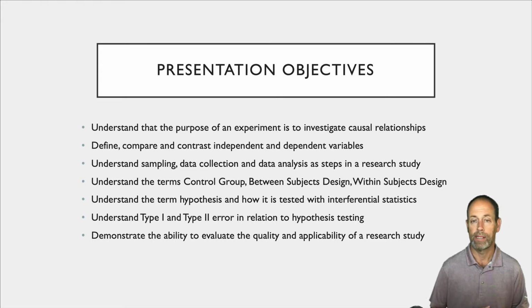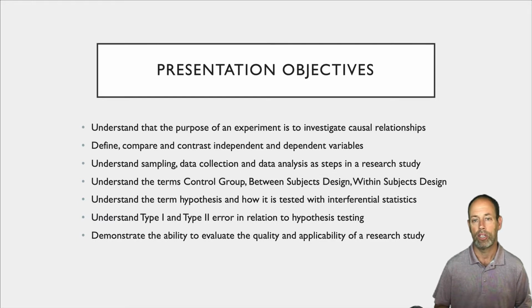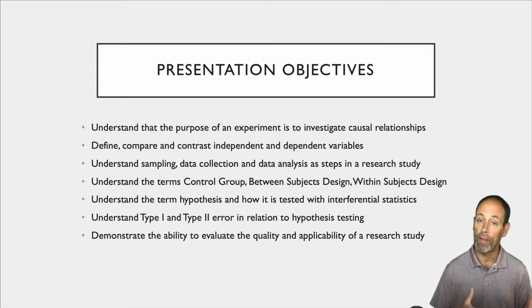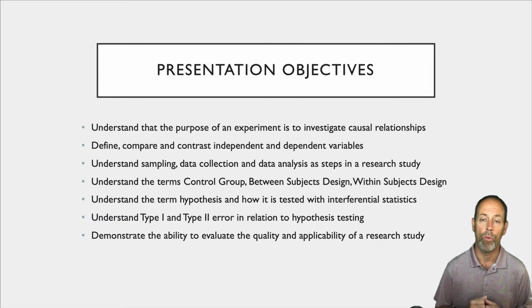Along with hypothesis testing, we have to talk about the risk of making incorrect conclusions when research is performed, because there's always that chance, and we need to evaluate how big the chance is. And to do that, we have to understand the concepts of hypothesis testing, but also of error, specifically type 1 and type 2 error. So we'll spend some time going over that as well. And then finally, I want to talk about experimental studies as a whole and how we can evaluate their quality and their applicability to the types of questions that we may be wanting to answer to enhance our professional practice.